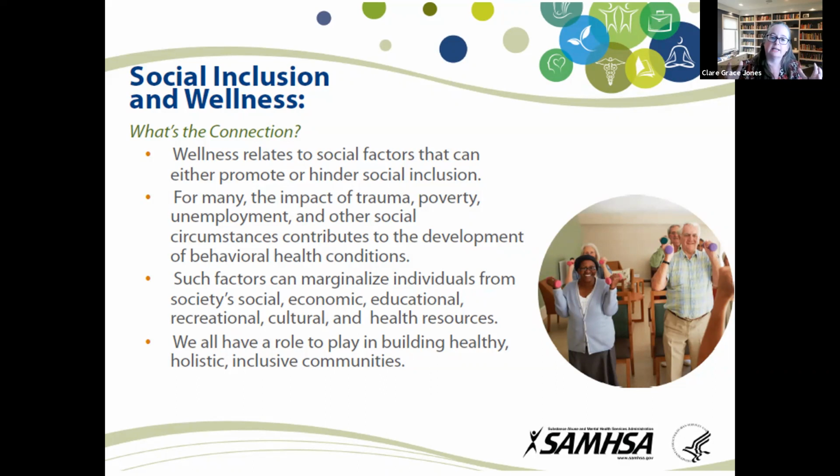And I think we see that here as well, this idea that wellness has so much connection to our social relationships and social factors that either can promote or inhibit social inclusion. And again, thinking about the impact of trauma, poverty, unemployment, all of these circumstances that not just exist on their own and in one dimension, but then really have an impact on other dimensions.